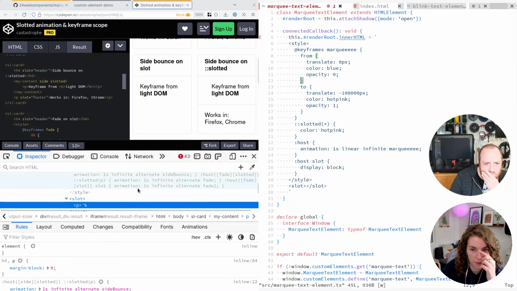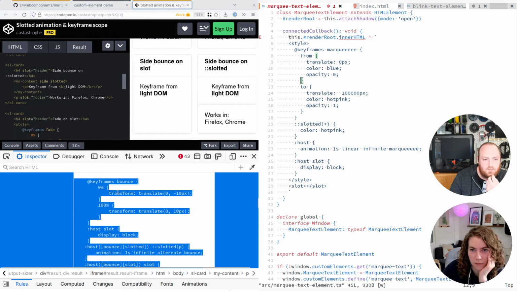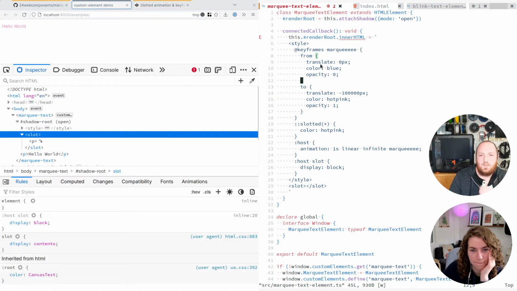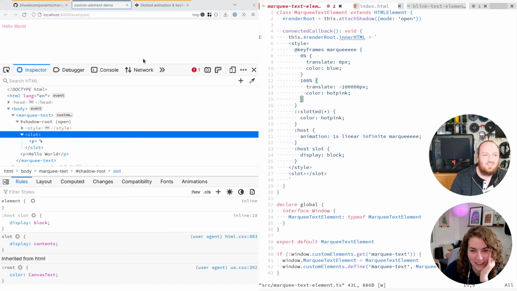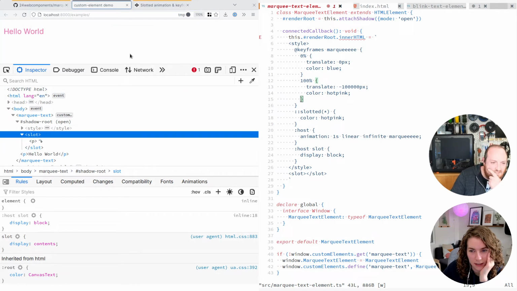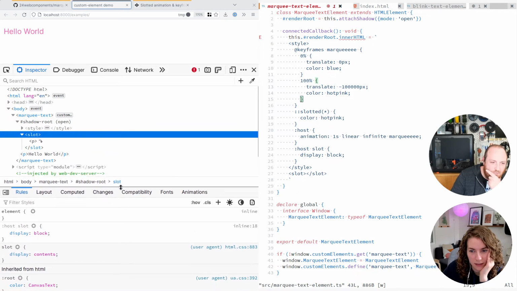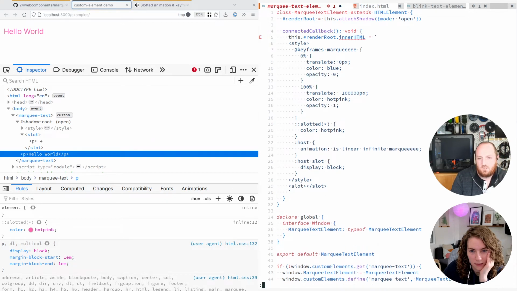I wonder if instead of from and to, we should use 0 and 100 percent. Yeah, I was just going to have a look at this. Let's see. 0%, 100%. Is it changing color? It's kind of hard for me to tell. Should we get rid of the opacity? Okay, it's still doing nothing. I don't know what to do now. I've genuinely never been so flummoxed. I don't know what's happening. Why would it animate opacity and not color?